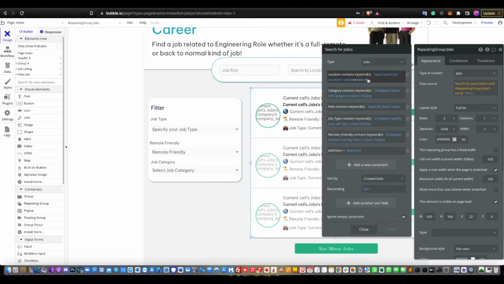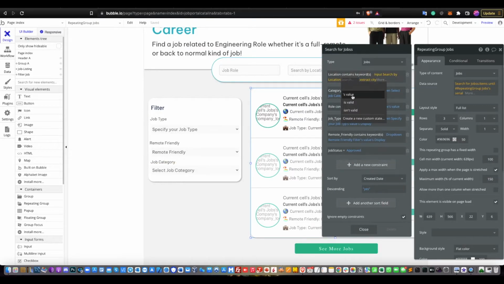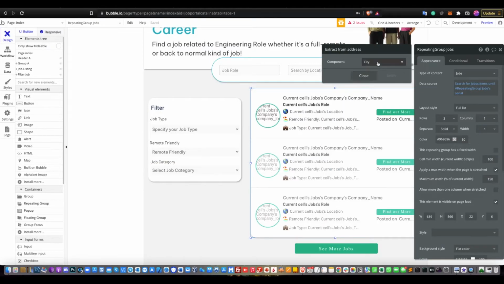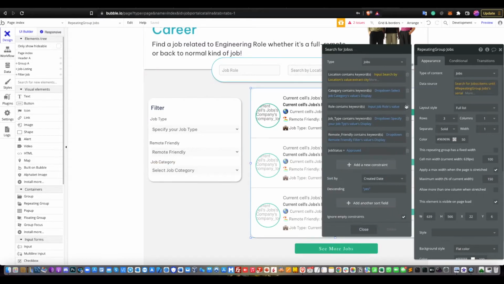Do a search for method, then search for jobs. Then you can see there's a location contains keywords, extract by city. You can change it to a country, for example, or based on a specific vicinity or location that you wish to include.